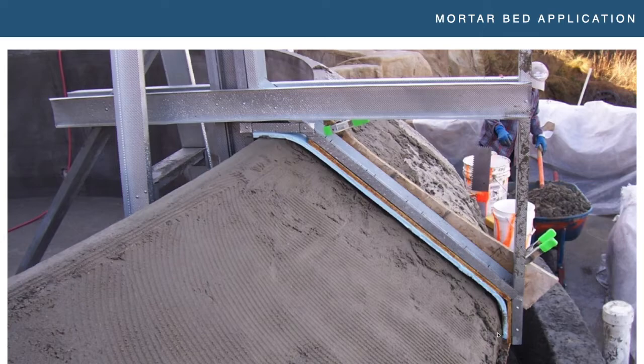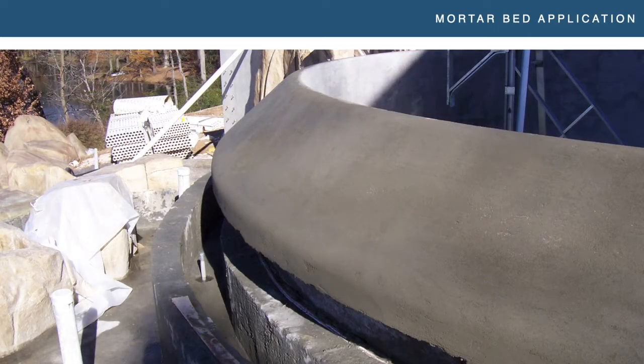This was a very complex project, but once the float was done, the tile installation actually became fairly simple because the hard work was done — your dimensions were set, things were set up for success. Here's what that infinity edge looked like once completed. You'll see it with tile on it later, and with water flowing over it — it's pretty amazing.